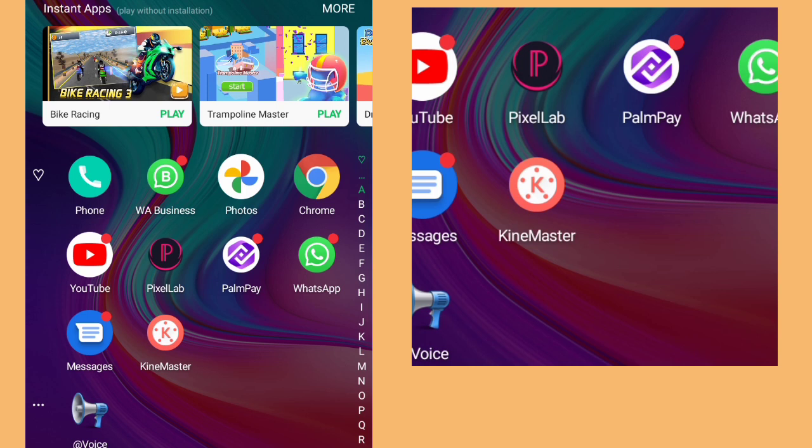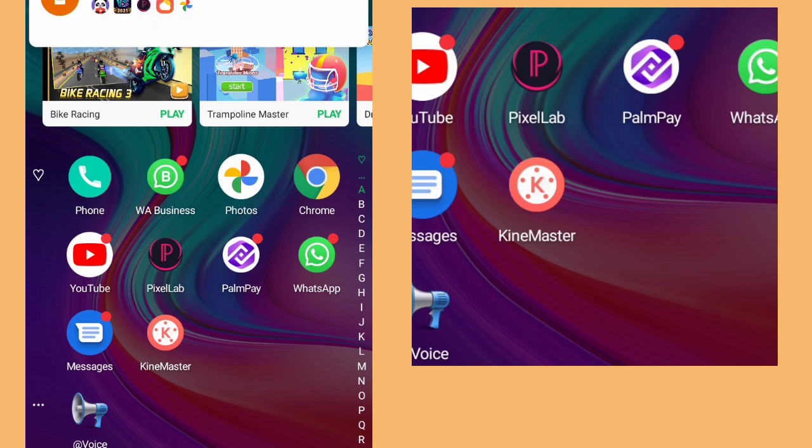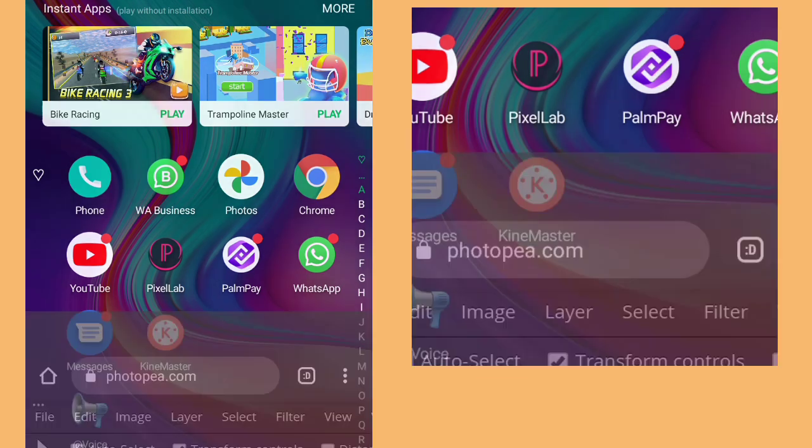Now I'm going to show you how to use different mockups on your smartphone using Photopea. As you all know, after you might have downloaded your PSD file and saved it on your smartphone, you extract it to a particular place on your phone. Then you are good to go to mock up any kind of your design, either on Pixellab or any other app on Photopea. The next thing you will do, after you have got all these steps done on your phone, is come to your Chrome browser.